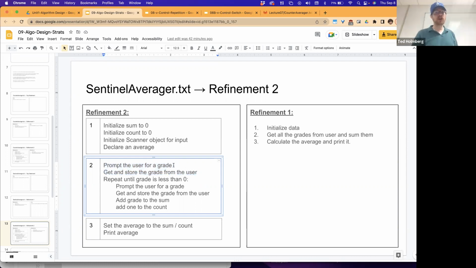So the first thing we're going to do is prompt the user for a grade, with the understanding that that grade could potentially be -1 to begin with. Perhaps they launched the application by mistake. So we need to give the option to the user to kick out and do a -1 to begin with. That's why this prompt is before the loop. We need to get a definition of grade before we decide whether we're going to execute our block of code or not. So we're going to prompt the user for input. Enter a grade or -1 to quit.